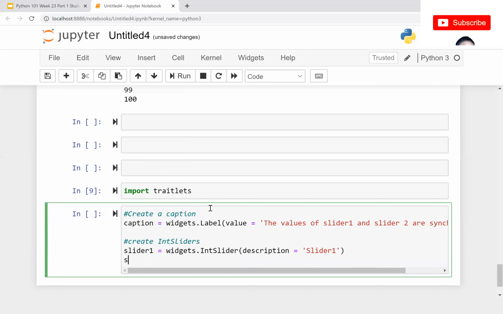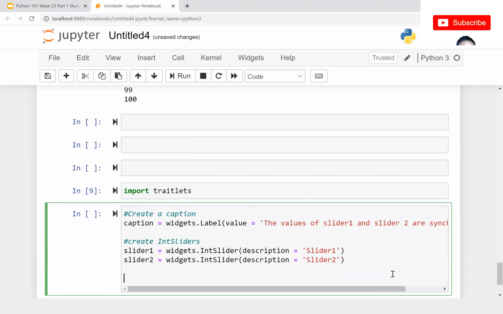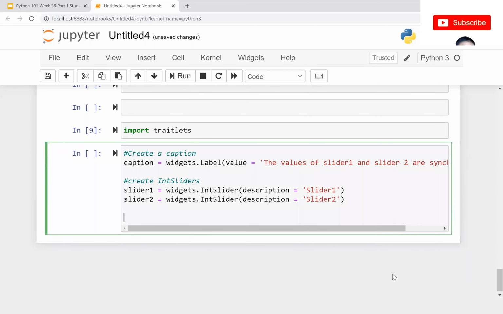And then slider 2 is gonna be similar, but with a 2. Now we're gonna use traitlets to link.